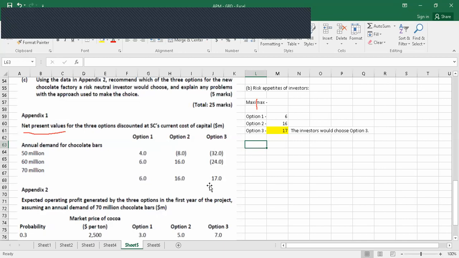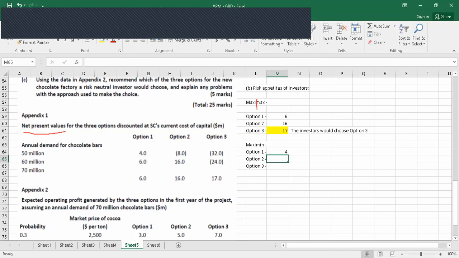Let's say, anyway, because we have started, let's also look into it, though that's not asked. They are only asking about the appetite of the investors. Right now the appetite of the investors is maximum return, so maximax goes well with that. But if at all we have to do maximin, in that case, there are 3 options. First they would be selecting the minimum returns. The second part of it is minimum. So wherever minimums are there, we go with that. So minimum return here would be 4.